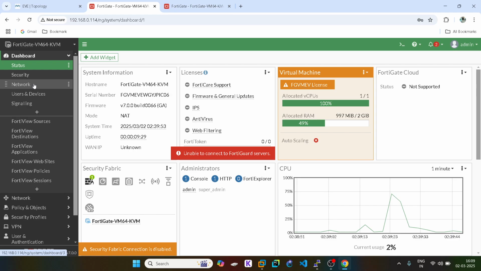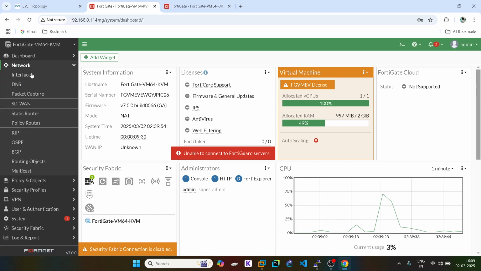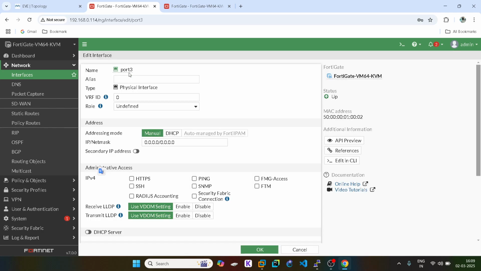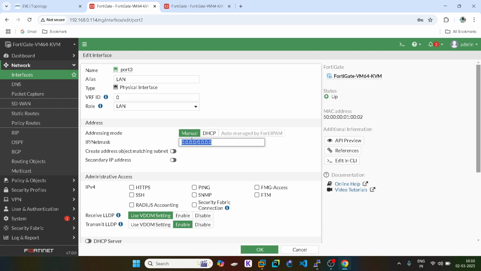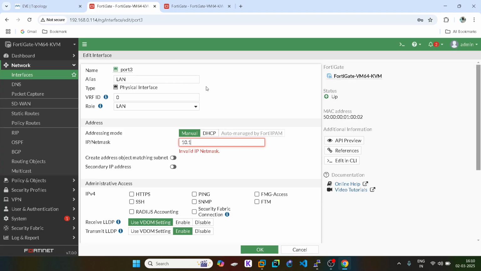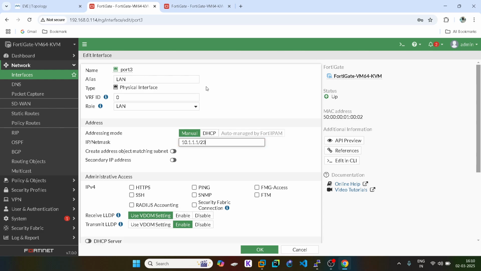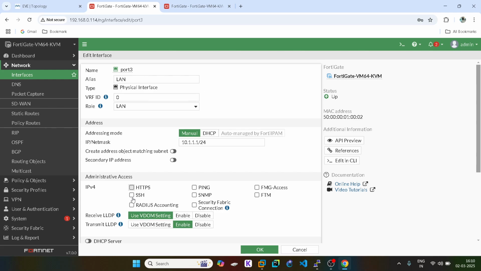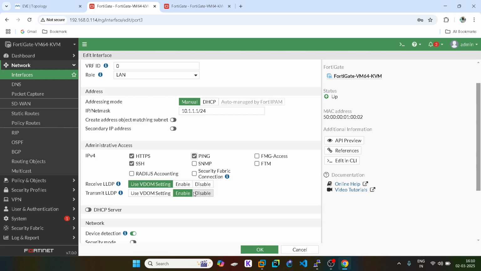First of all, we will go into the network interfaces. Port 3 is our LAN-facing interface, with a /24 address.